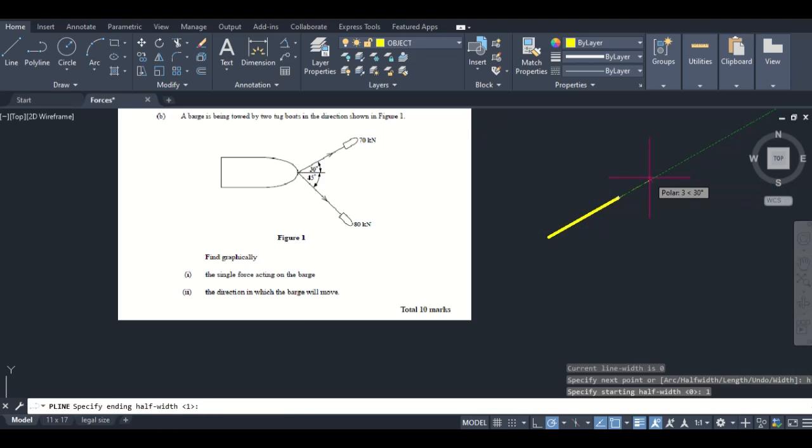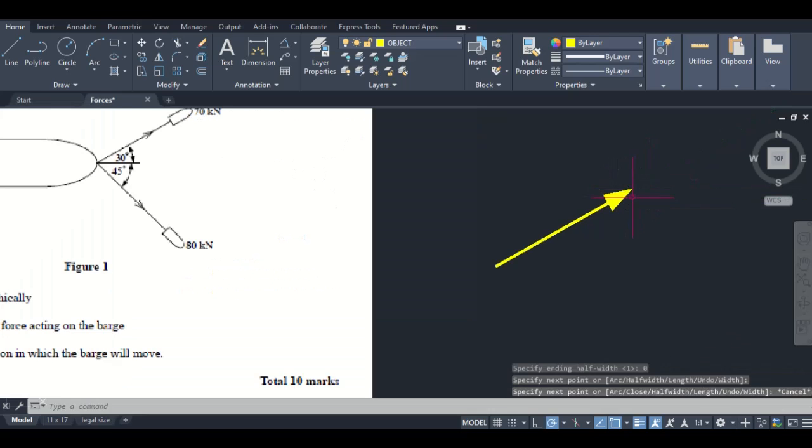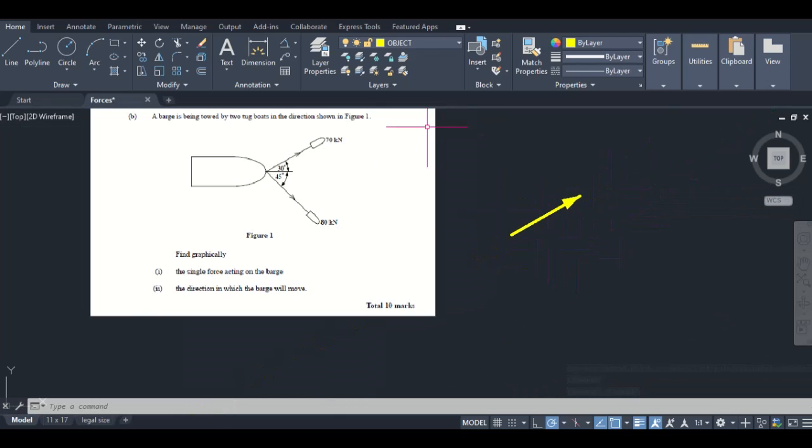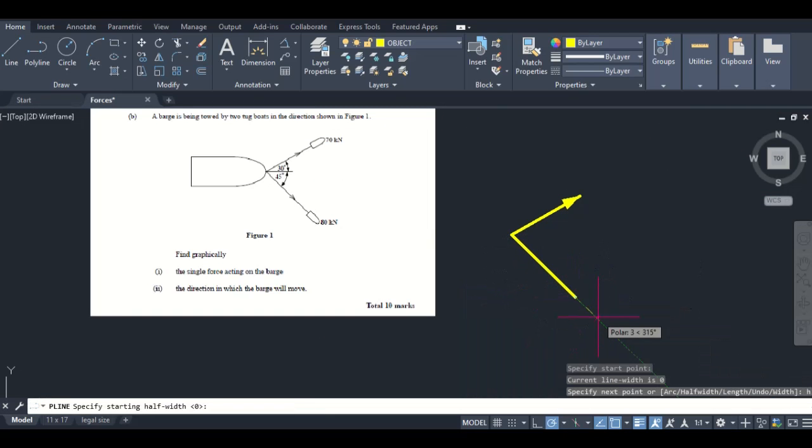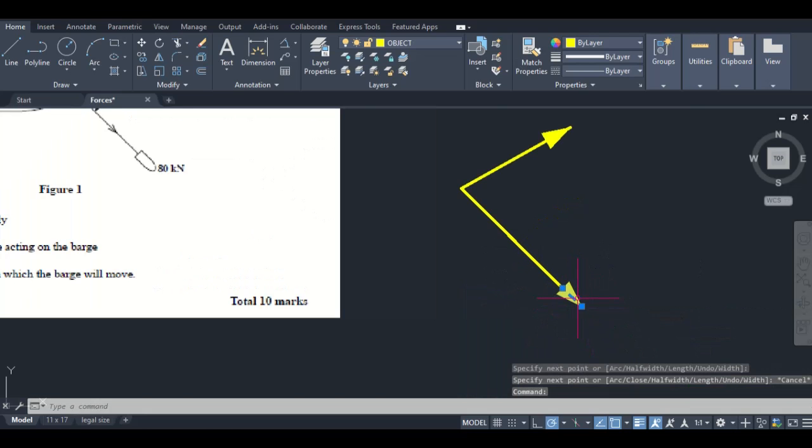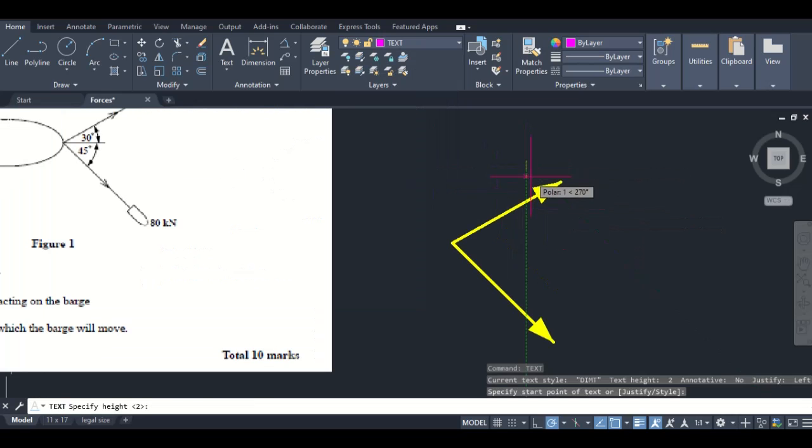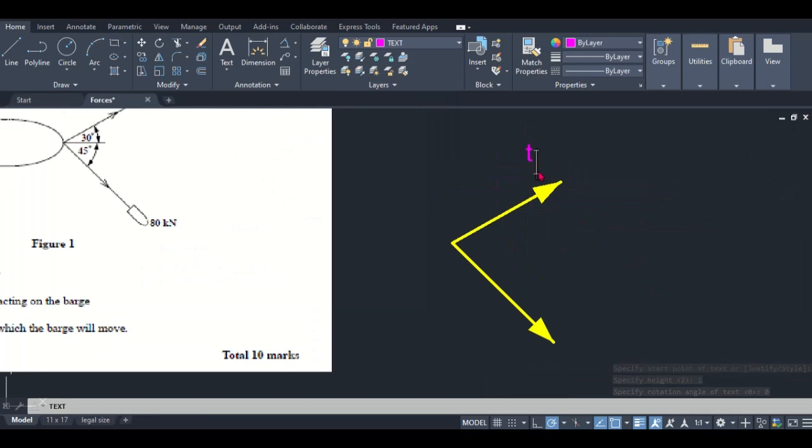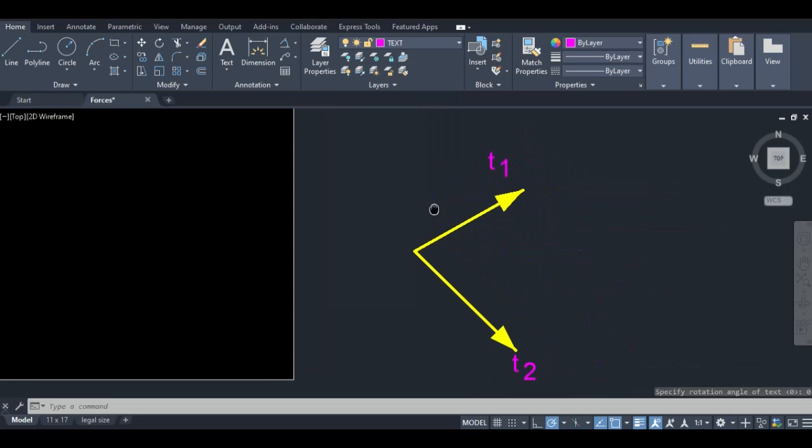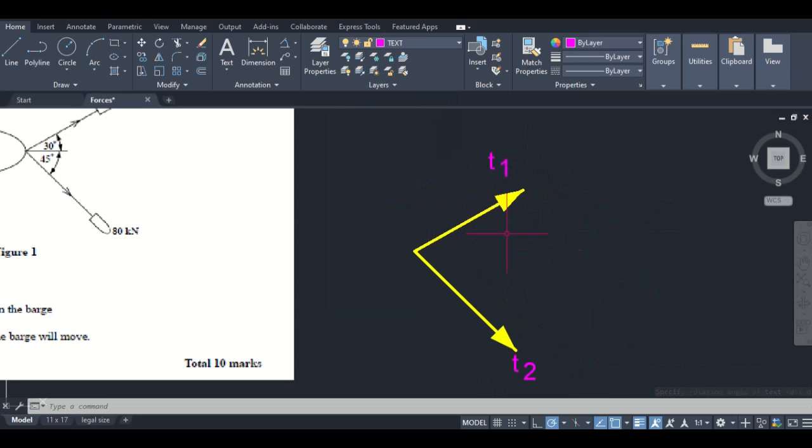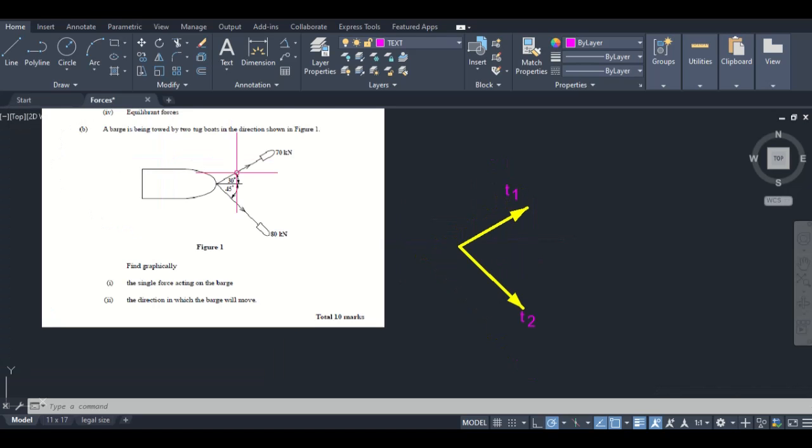So as I draw the vector diagram, I just want you to bear in mind that sometimes you will hear it being referred to as a free body diagram. And what a free body diagram is really a diagram that represents the forces as vectors without the images that were given in the question. Also, please note that the tip of my arrowheads are at the end of my line so that my vectors are not longer than they should be. Okay. So here we now have our two vectors represented just as they are there.